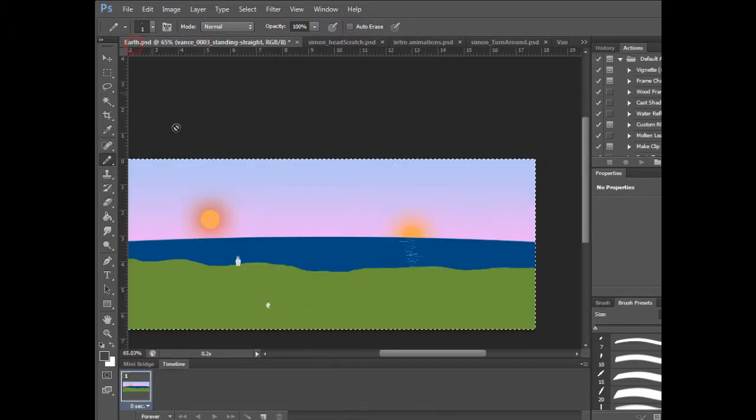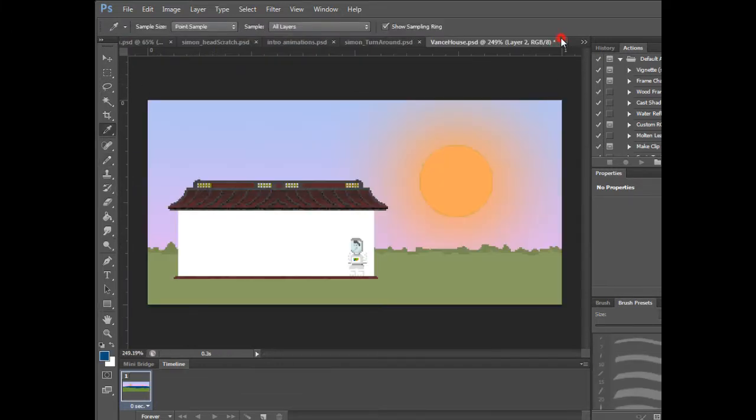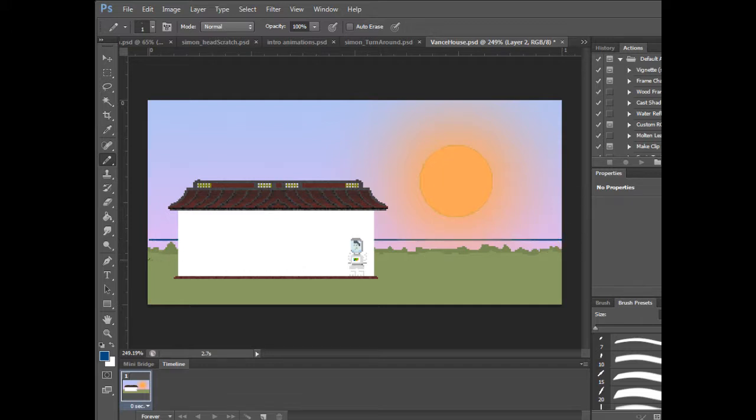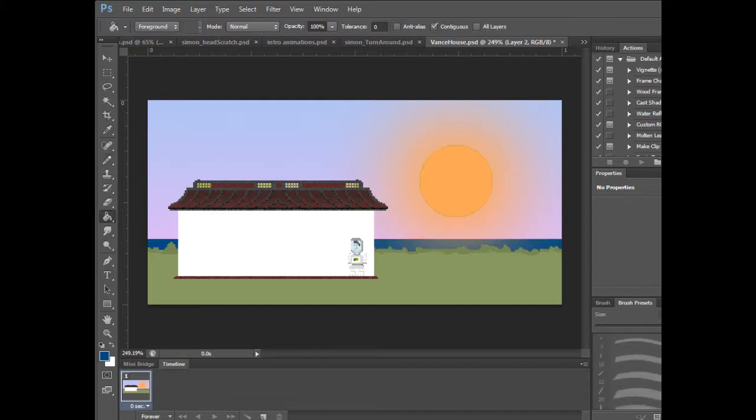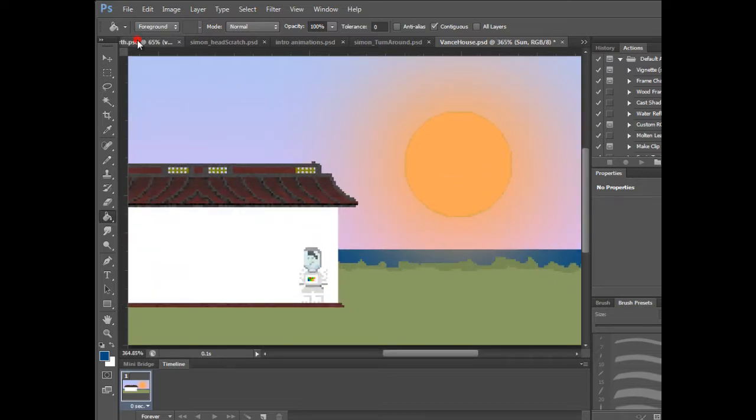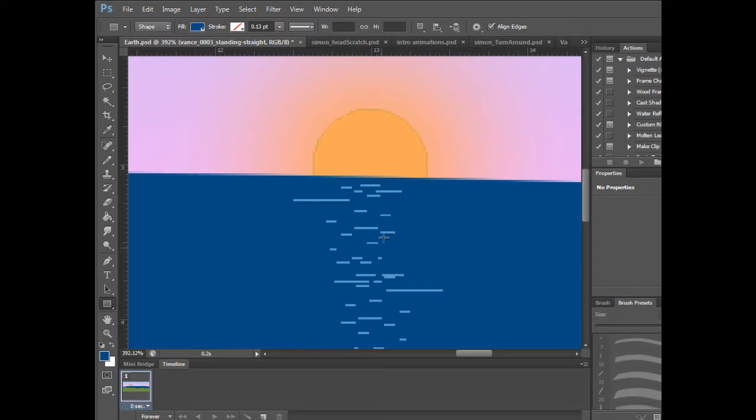So let's go and steal the ocean a little bit here. That's fine. I'll put the ocean back here. There we go. Now we have a little bit of a better idea. And the sun should go on top of that, which is good. And then on top of that, we'll have more of this sort of sparkly sun stuff.